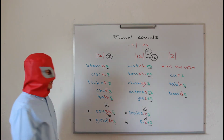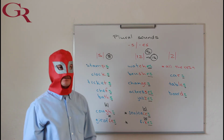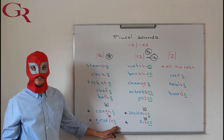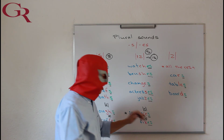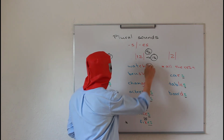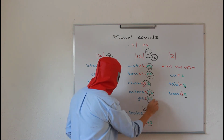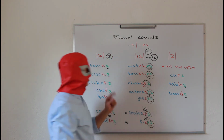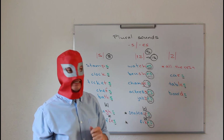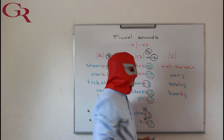Now, one more thing before we go. If you notice, all of these words here, I simply add an S. So, some of these words will just have an S. If they already end in an E, you add an S, but we simply add an S. These words here, all of these are going to end in ES. If I don't have any already, I add ES. So ES, ES, I already have the E, there's your S. ES, ES, ES, and ES. So, as a general rule, if the pronunciation is "iz," the spelling in the plural form is always going to be ES. And with the Z sound, I simply add an S. If there's already an E, it doesn't matter.